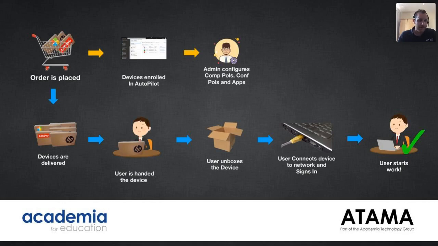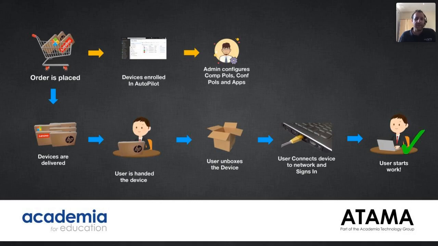If you are purchasing from, let's say, for example, Academia, you would contact Academia, you would say, I want to place an order for 500 Microsoft Surface devices or 200 HP devices, whatever it might be. And by the way, I'm using Autopilot, or I want to use Autopilot. At that point during the ordering process, we will get that information from the disties, from the OEMs, and then work with you to get those devices uploaded. Now, of course, if you're already a partner of ours, if you're already working with us, it's something which we can look at working with you in more depth on. If it's a one-time purchase and you look after everything yourself, then we can just pass you over the CSV.